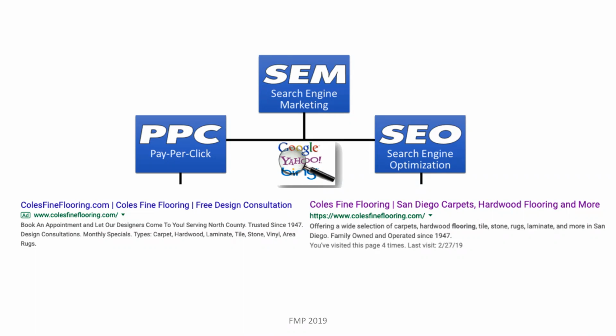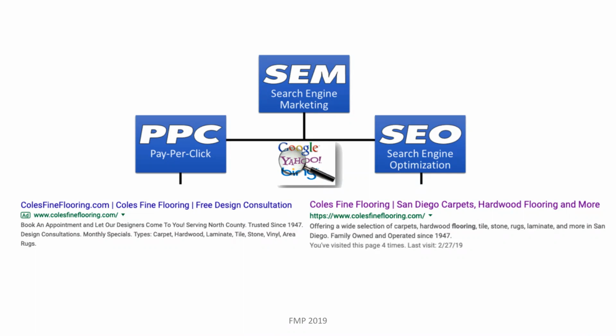And the organic placement is important because that's where search engine optimization comes in, doing all the things to optimize your website so it shows up on the first page of a customer or a prospect search. The right-hand side, if this was on the first page, it would show up organically, which is valued by audience members and by prospects. The left-hand side, anybody can be first if you pay enough.